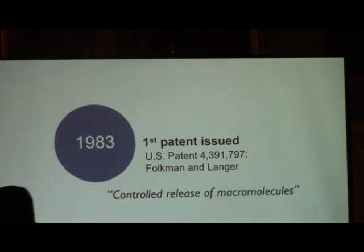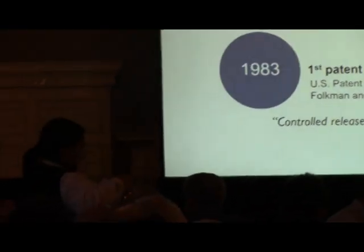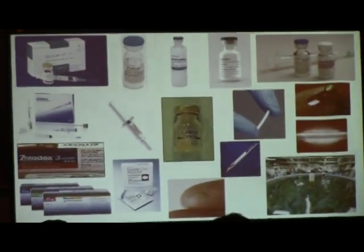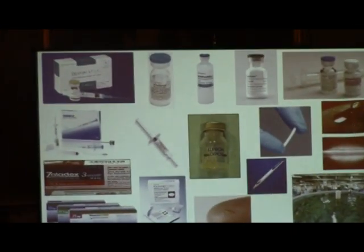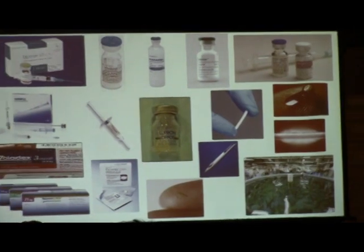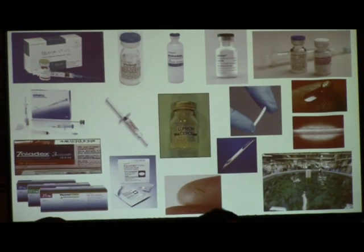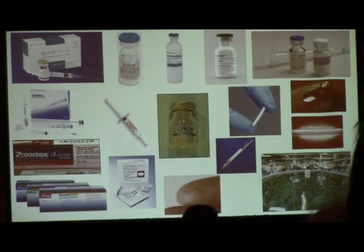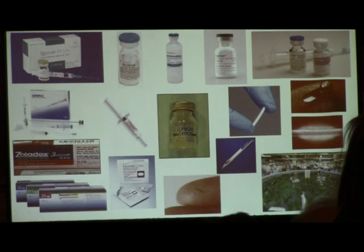You know, I got involved in starting companies, licensing things to companies, and today, because of that, many, many products are based on this and approved by FDA. Most of them are medical. In fact, some of the most common ways of treating opioid addiction, like Vivitrol, and Lupron Depot, a very common way of treating advanced prostate cancer.